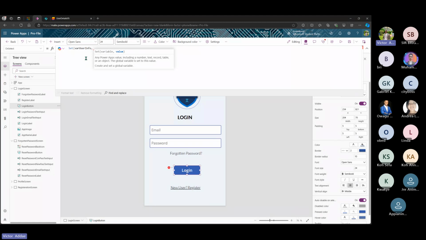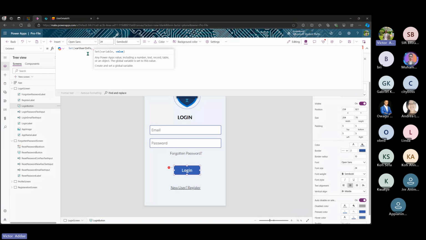If it looks up and finds it, then it should match the email and password to the columns over there. If there's a match, then you can log in. So Set, var userInfo. The var stands for variable. That is how we set variables in Power Apps.